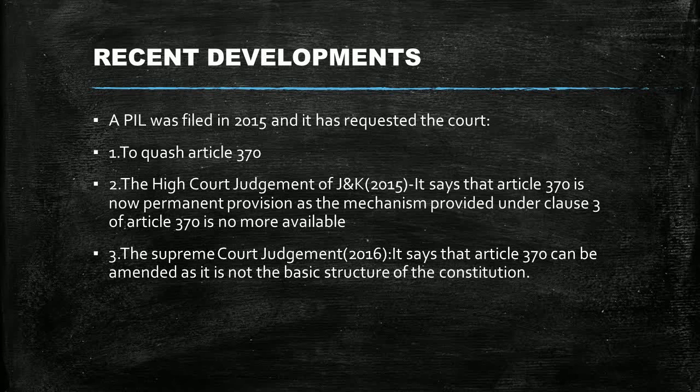Now this was the story till 2015. In 2016, for the first time, the Supreme Court said that Article 370 can be amended under Article 368 as it is not the basic structure of the Constitution. In the Kesavananda Bharati case in 1973, the Supreme Court said that the basic structure of the Constitution cannot be altered. Since Article 370 does not comprise the basic structure of the Constitution, it can be amended by the Parliament.